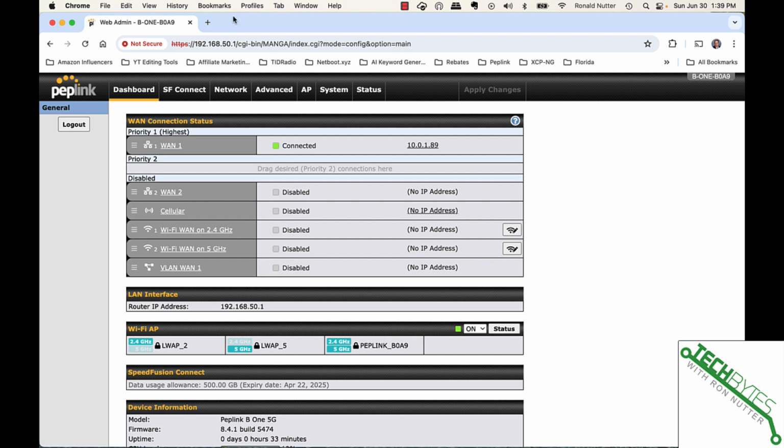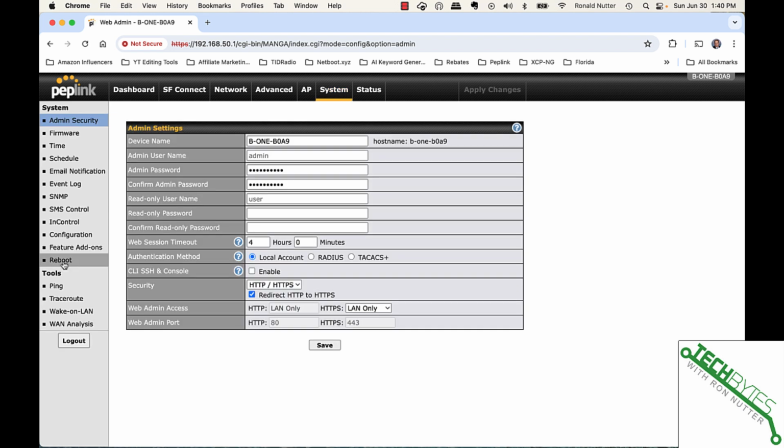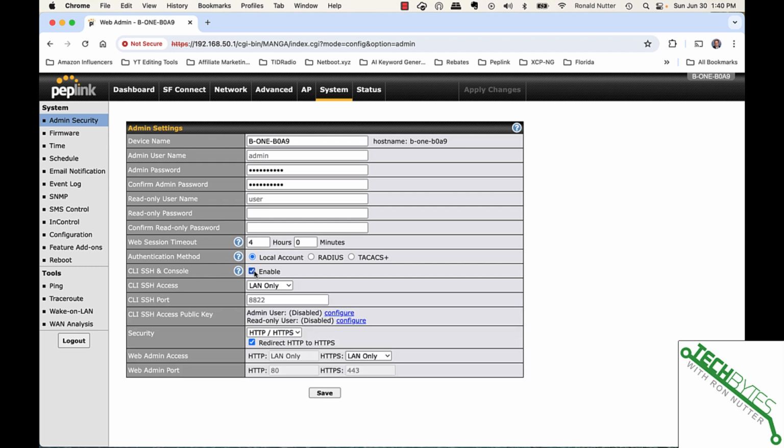Well, the first thing on our to-do list is going to be getting CLI enabled. So we will go to System, then we will go down to Admin Security, which we're already in. And then it's just a matter of clicking enable. Now you can do this as LAN or LAN and WAN. For security reasons, I would restrict this to LAN only, because even if everything goes right, there's still the possibility somebody could get in. So if we just say LAN only, then you're going with what's going to be best.